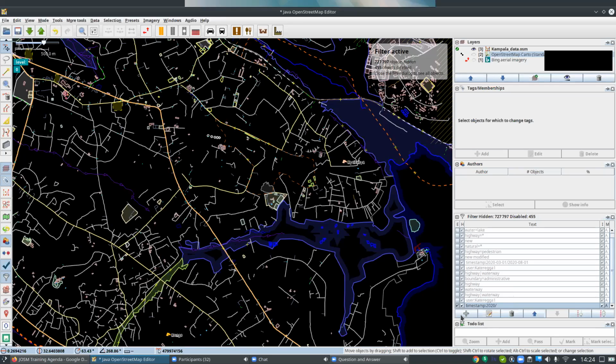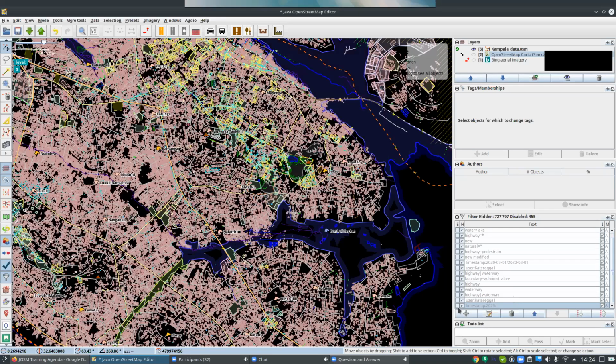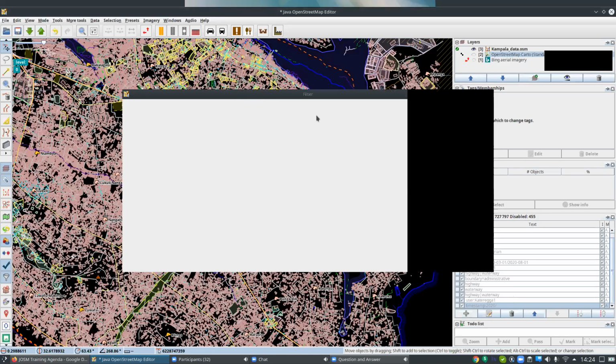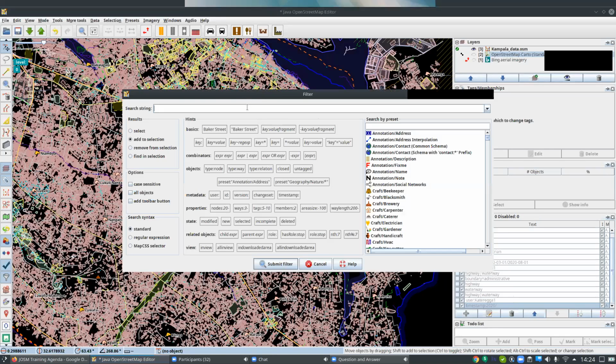I can also do a specific date. Let us say I want to see data that was contributed just on a particular date. I'm going to try and do that. I'll add it as a timestamp.